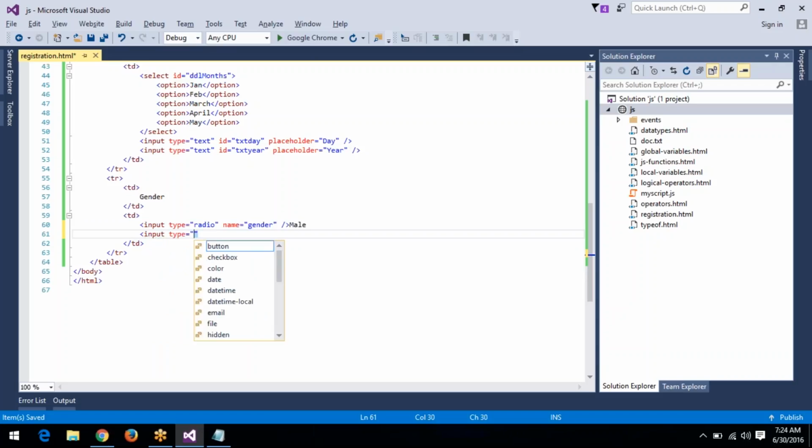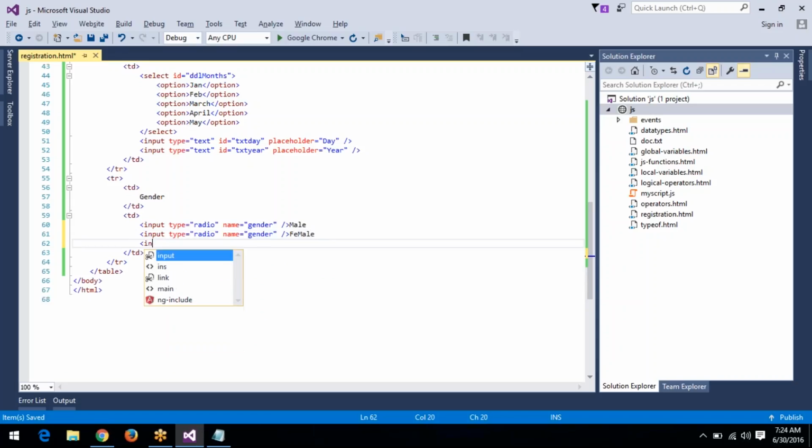Input type radio, name gender, female. Radio, name gender.